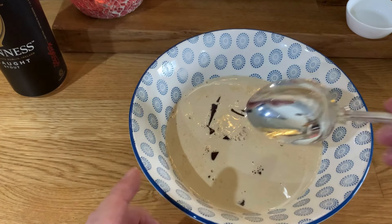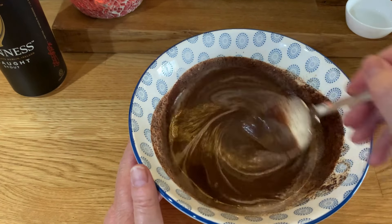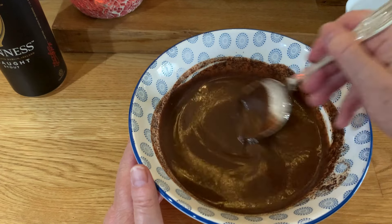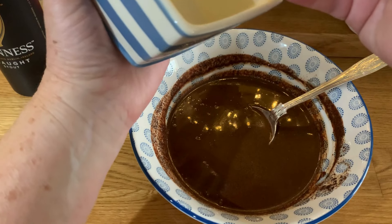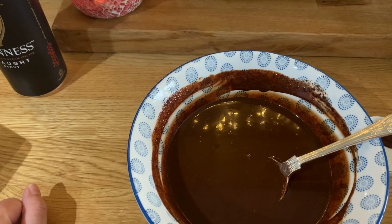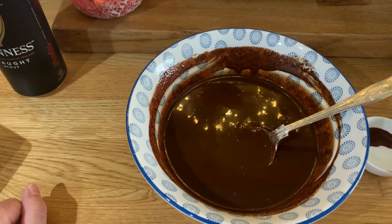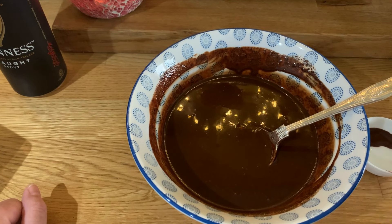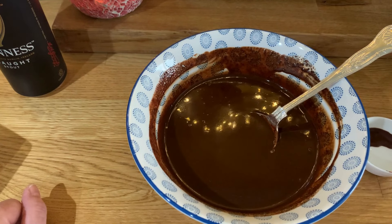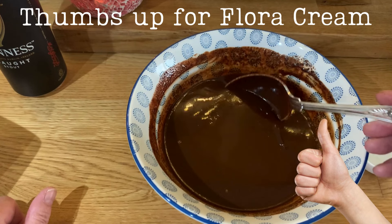Right, it's been five minutes, so let's give this a stir. Now we just need to put in our butter — it should give it a nice glossy sauce. Don't do what I've just done — don't just put the butter into the mixture, because you're supposed to melt the butter first. Never mind, luckily I've just put it into the microwave for half a minute. And it just needs to cool so it becomes thick and spreadable.